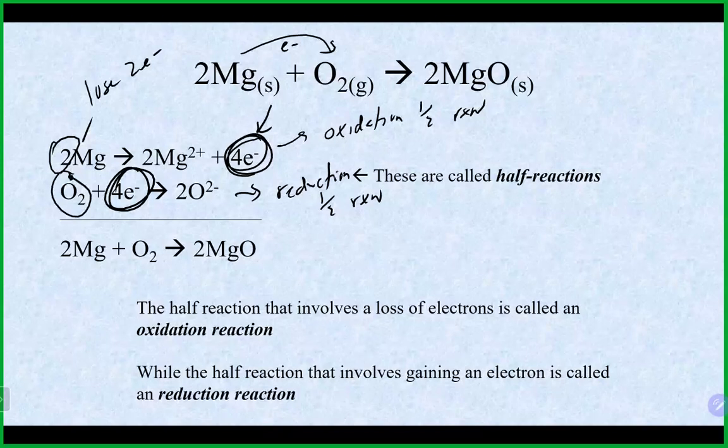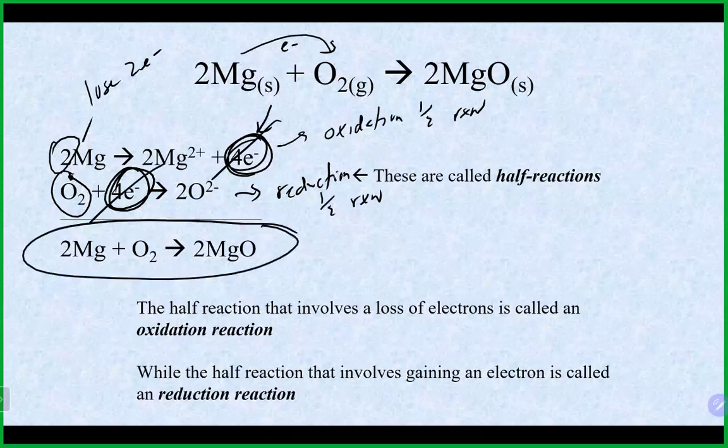That is why electrons should always cancel, because however many electrons somebody loses in the oxidation part of the reaction should be the same number of electrons somebody gains in the reduction part of the reaction. So it should be like a perfect transfer of electrons from one guy to the next in a redox reaction. They are really called half reactions because when you add them together, the electrons cancel and you'll get the overall reaction back, basically. Any questions on that there?